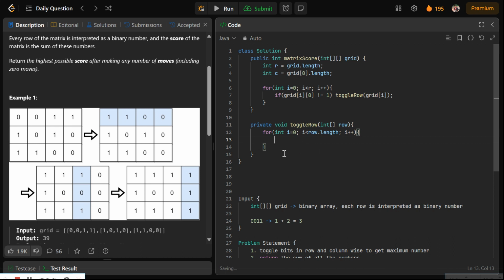Now we have to modify, that is toggle, the bits already there.